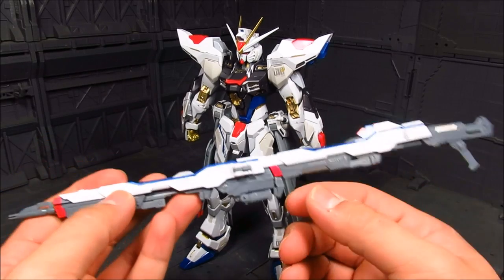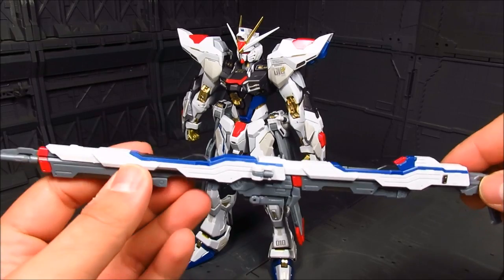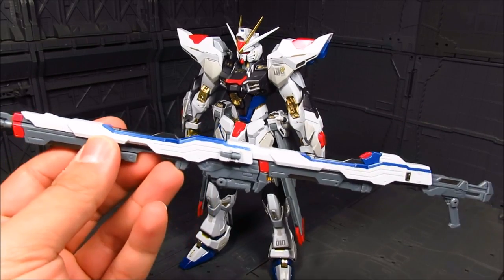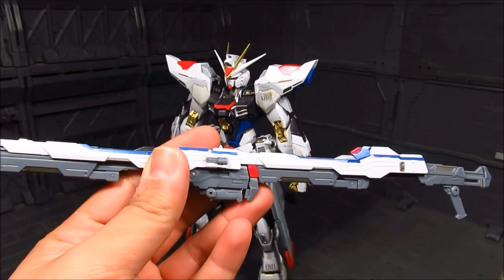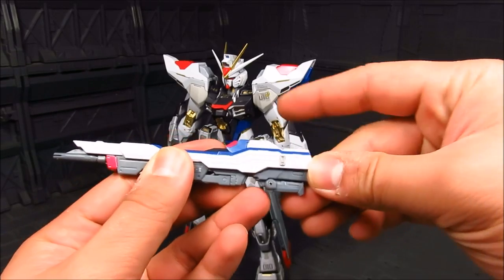And I think this kind of uses like a sniper rifle, just putting the two outputs and making a really strong energy rifle right here. Right, let's just transform this back here. There we go.